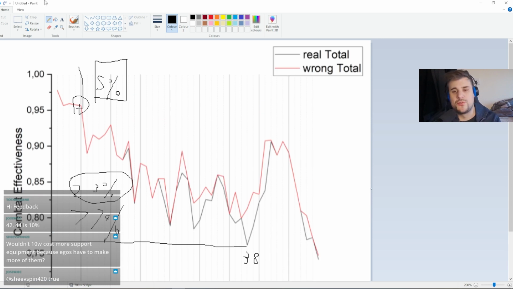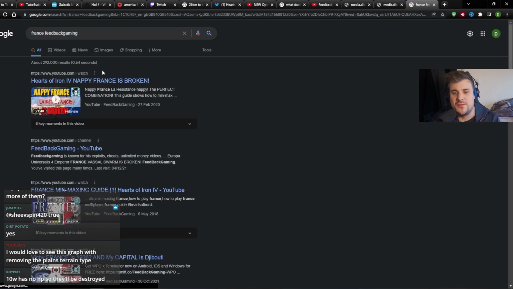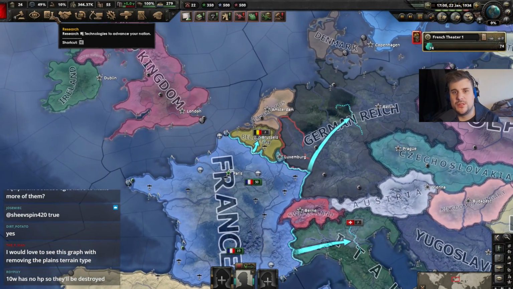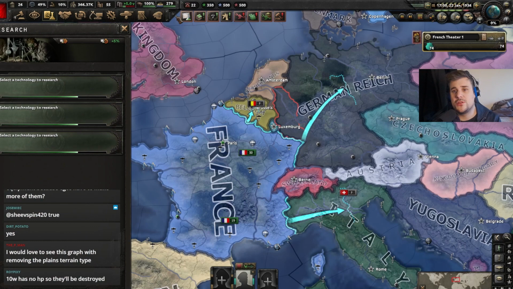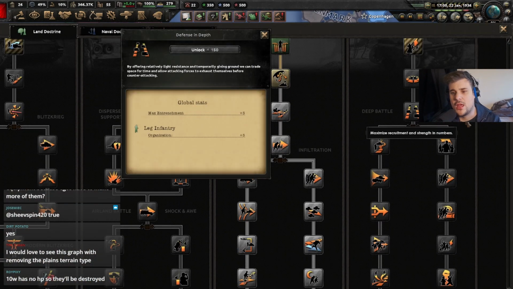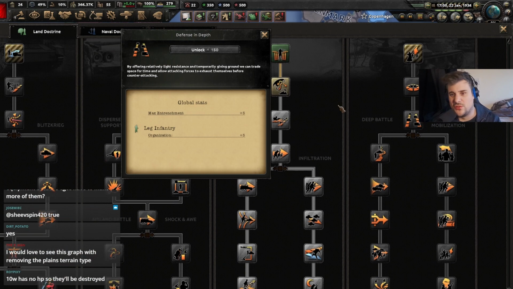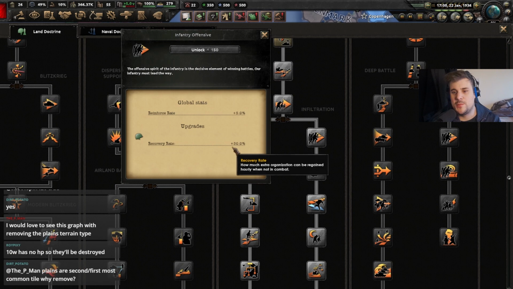So everyone was raving about the 10 width meta. Now 10 width used to be incredibly effective. A long time ago, 10 width used to be a really effective method for France. As France, what you would do is you would spam 10 width divisions with nothing else, and you would also go for mass assault doctrine. So you get the high reinforce rate, and you would also get the bonuses for organization and entrenchment, I guess. I think it would even go down the right side for the 30% reinforce rate.